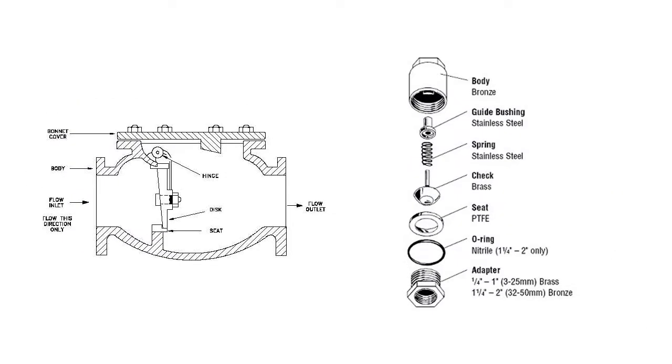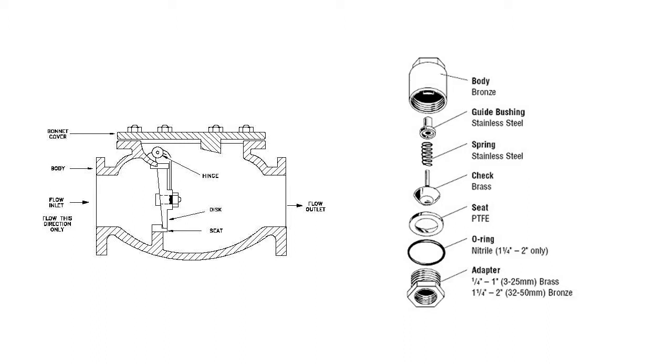The last type of valves that we're going to talk about today are check valves. They are designed to only let water flow in one direction. The valve on the left is a swing check, which relies on the force of water trying to flow backwards to force the disc to seal against the seat, thus preventing water from flowing backwards. If the flow of water is forwards, the disc will move off the seat, allowing flow.